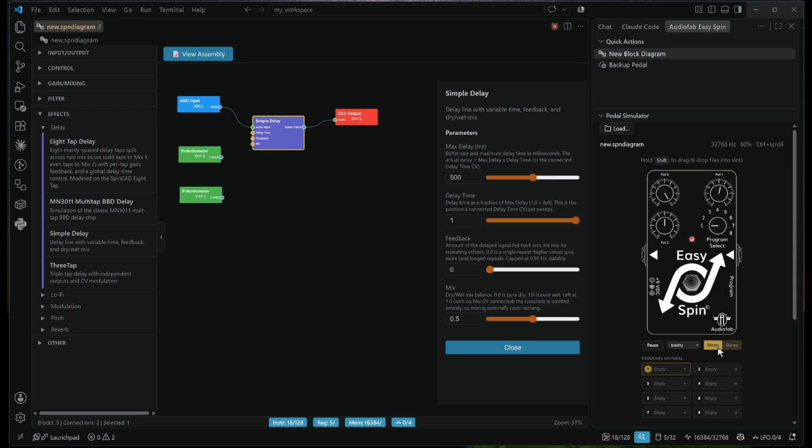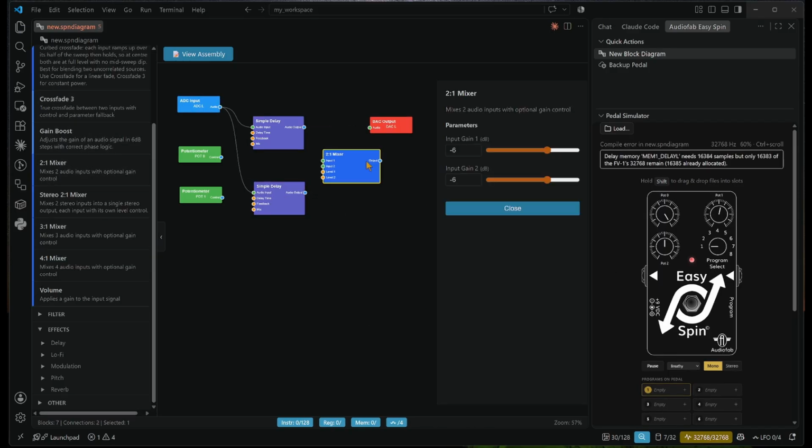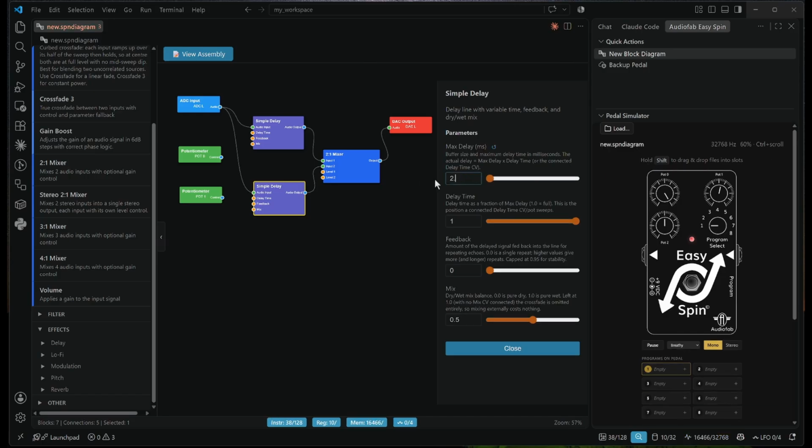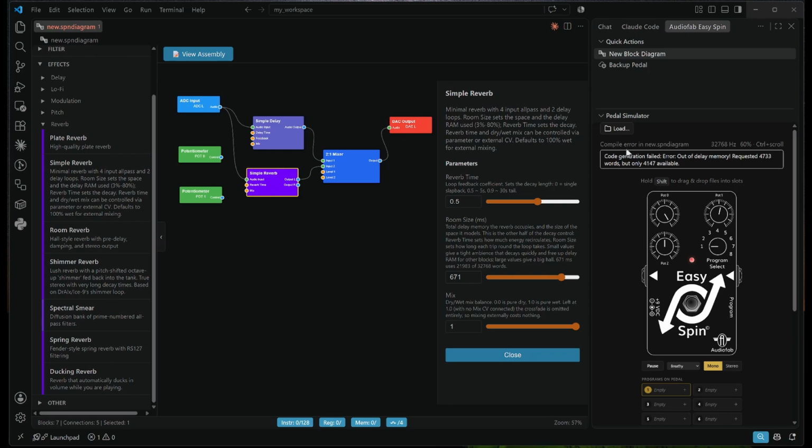Note that we can combine effects any way we want as long as there are enough resources available. For certain combinations, this will require balancing delay memory allocated to each block, and some blocks consume much more program memory than others. Feel free to experiment and build something cool.